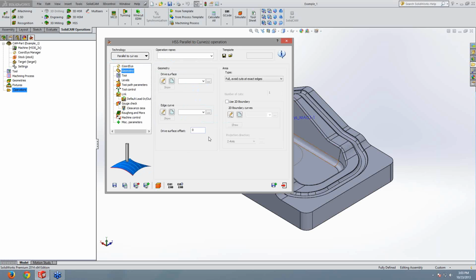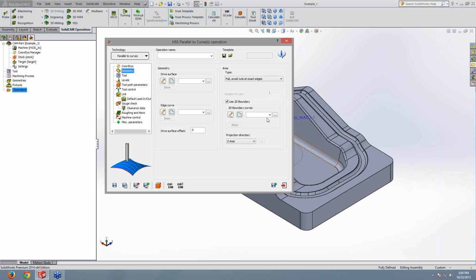First, I want to talk about the change we made in the user interface, and after this I want to show how we use the technology, and after this I want to show two real parts, how the user is using HSS. If we look in the geometry dialog, we can see here use the boundary.